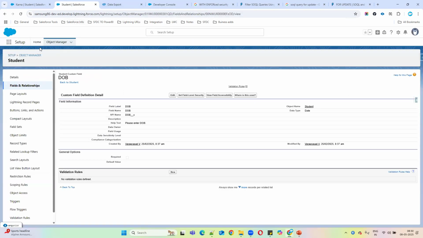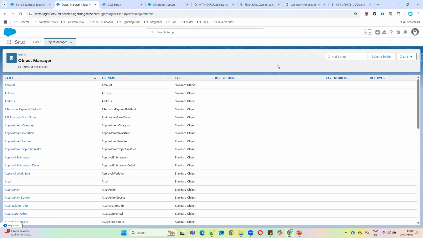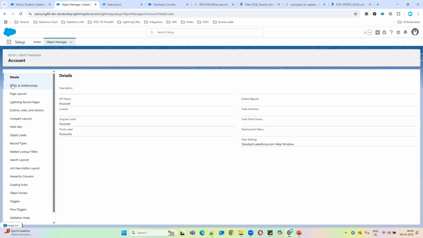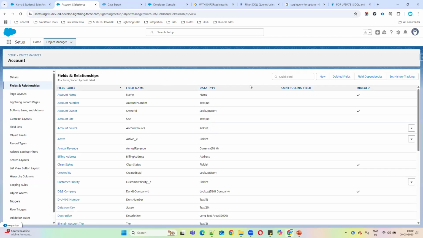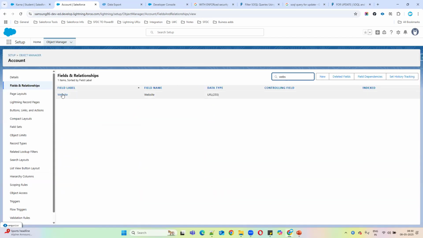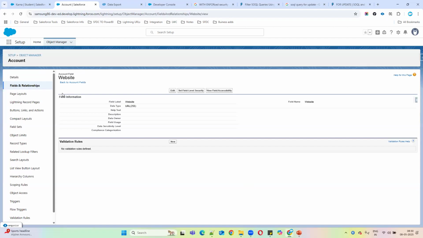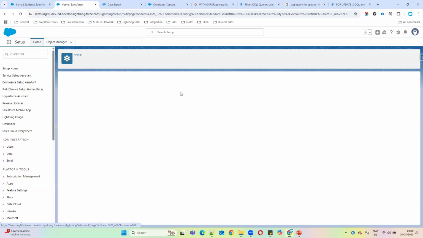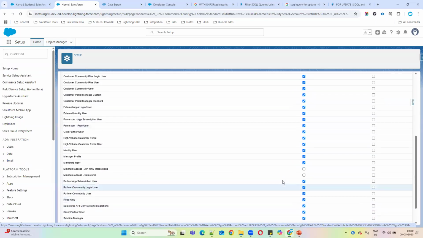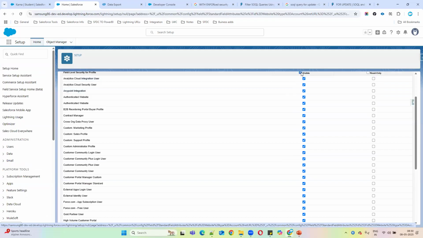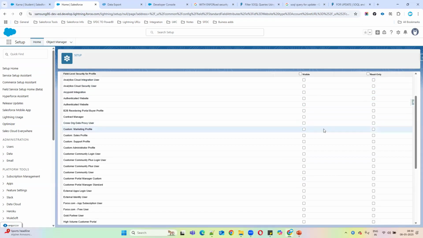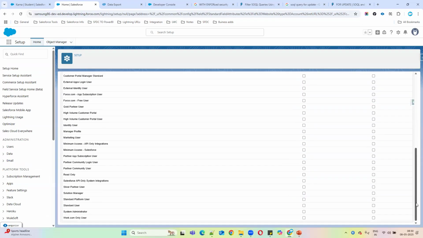Now we can go to the Account object. We'll try. I'll make the website field, I'll remove access. We'll try whether we are getting that error or not. Generally the main purpose of that keyword is, in case you don't have access to that field, it should throw the error message insufficient access. But that error we are not getting. We'll try. I'll remove it for everyone just for testing. Click save. Now for website access, no one is having access.